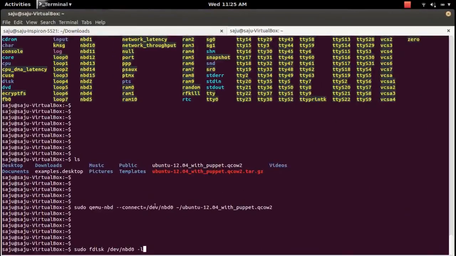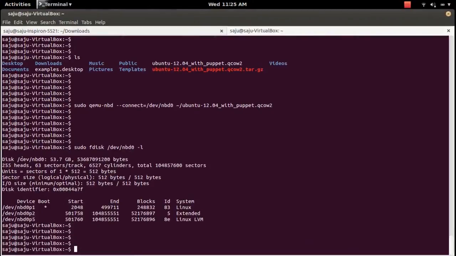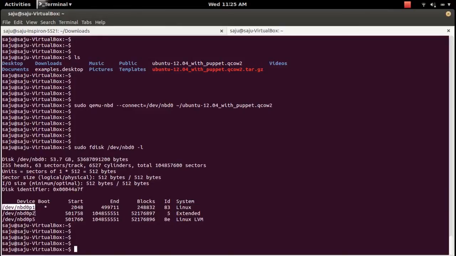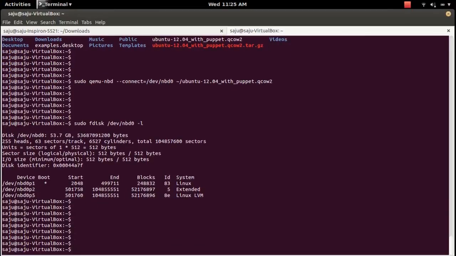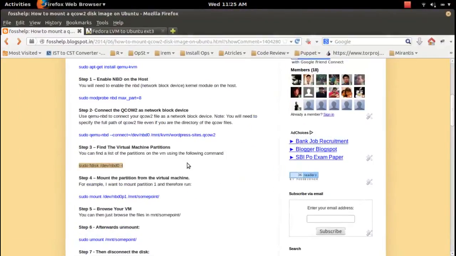If you do sudo fdisk /dev/nbd0 -l, that will list the partitions of the connected qcow2 image. See that qcow2 image is 53.7 GB, that has 3 partitions, P1, P2 and P5. You can see that P1 is Linux, P2 is extended, P5 is LVM.